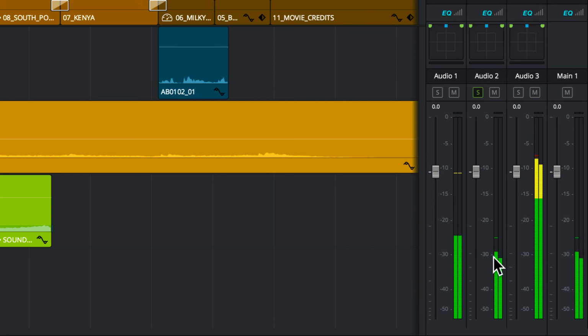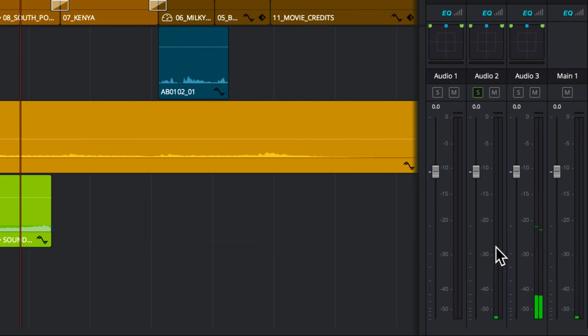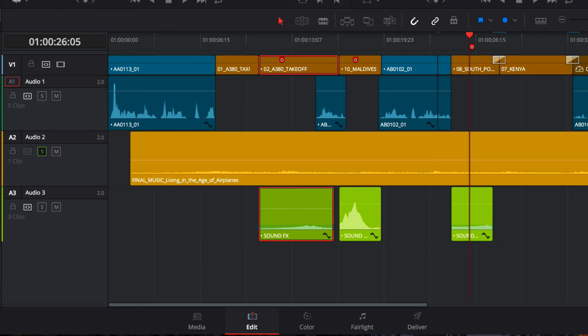Now you can see this, the main bar here is really hovering just around here, not the peaks. We don't care about the peaks as much as this median, this RMS meter. So that's just about right. But we needed to have a different volume when there is no dialogue, right? So when there is dialogue, that's a fine point to be at. But when there isn't dialogue, we'd like to boost it up. So you can set keyframes to do that in the timeline.